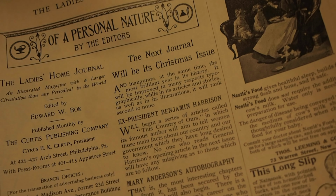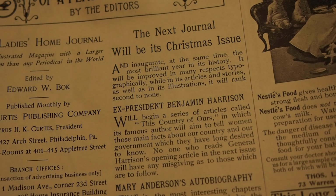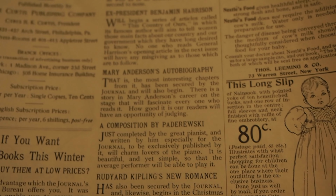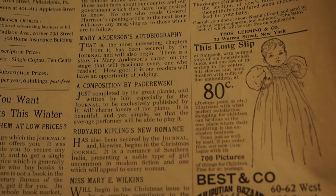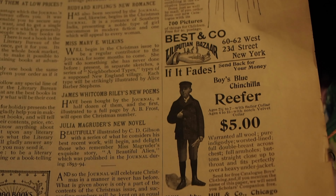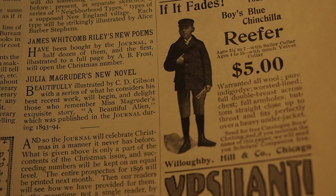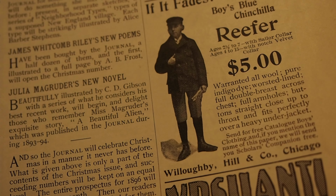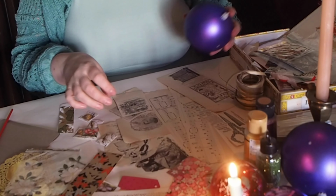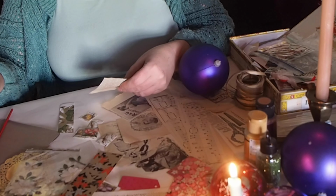But I actually don't even know if I'm going to show them to you because I'm pretty embarrassed about how they turned out. I don't know why when I was doing them, I just thought they were so gorgeous and I was really praising myself and telling myself how creatively brilliant I was. And then afterwards, I was just looking at them thinking that I was just crazy. I don't know if any of you have ever done that before. Creativity is a beautiful thing that way, but it doesn't matter what they look like at the end, right? It matters how you feel when you're doing it. I think that's the important part.